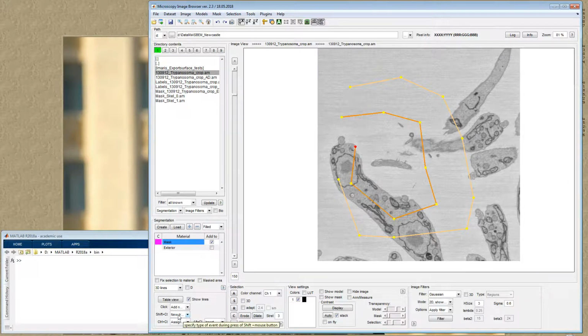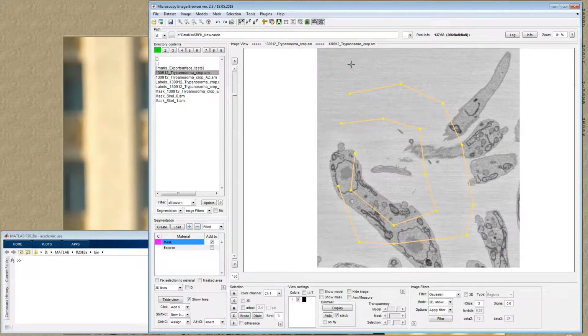For example, Shift and mouse click makes a new tree. So if I hold Shift and use the mouse click, I generate a new tree, and you can see that this tree is shown in a slightly different color. The nodes that make up each of the trees are shown in yellow, but there is one special node which is shown in red, and this node is called an active node. This active node is the point from where the following segment will be drawn. As you can see here, the new segment was drawn from the previous active point to the point where I clicked.